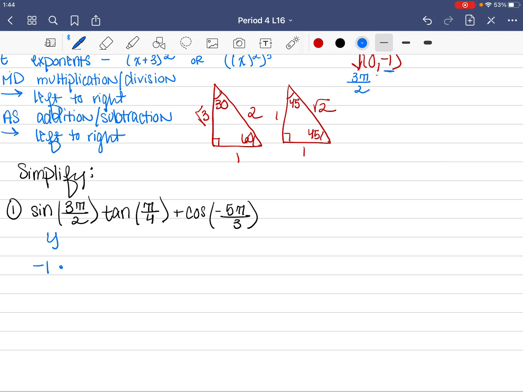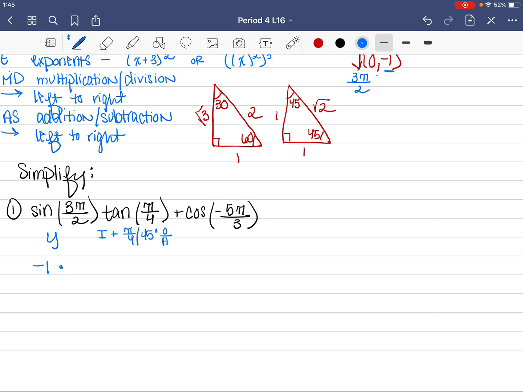Now we're taking a look at tangent of pi over 4. Pi over 4 is not a quadrantal angle, so we're going to be using our knowledge that tangent is opposite over adjacent. Look at all the little work that I'm going to do under tangent, okay? Use that unit circle and remind yourself that pi over 4 is in quadrant 1, where tangent is positive, and the reference angle is pi over 4, which is 45 degrees, and tangent is opposite over adjacent. So that's the method we used in class, right?